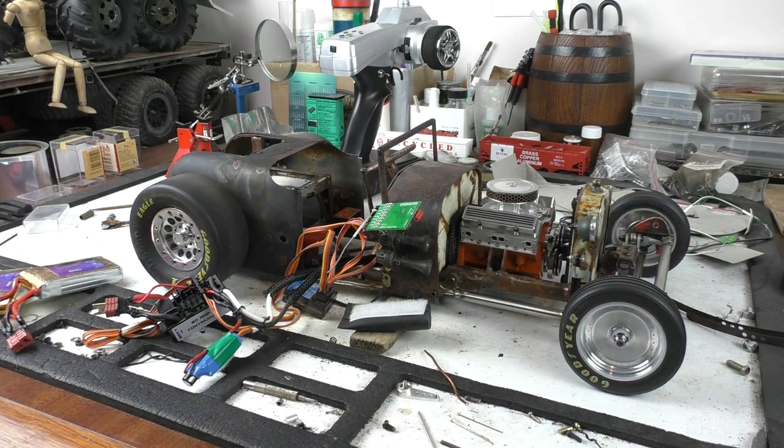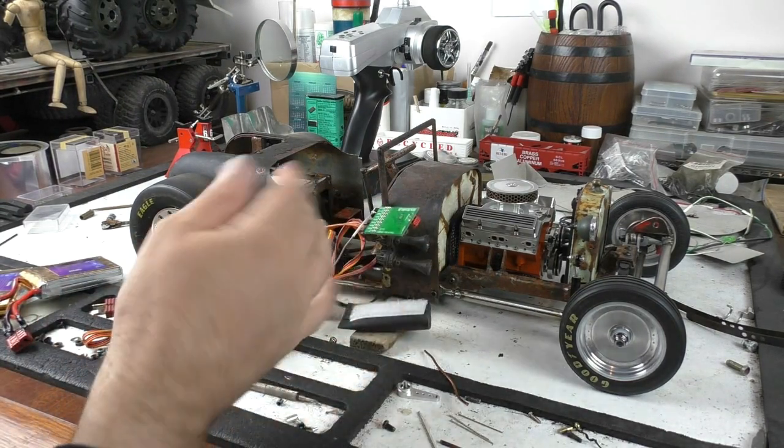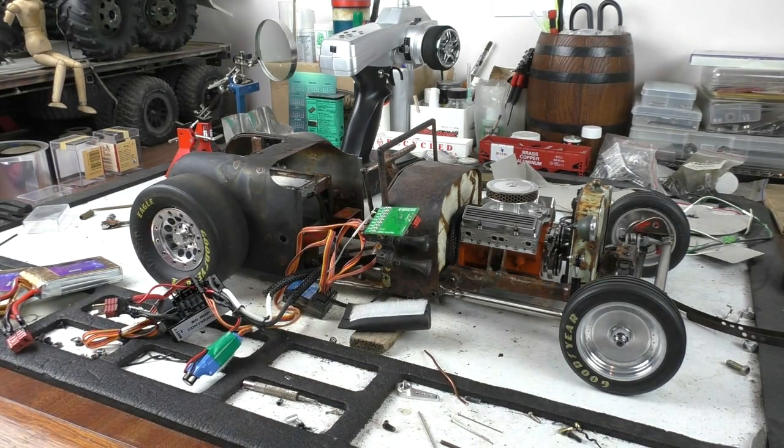And what I'll probably do then is just get all the stuff buttoned up underneath inside the cowl, I think. But I'll probably leave this video here at this stage.